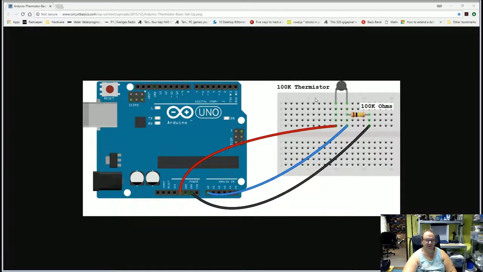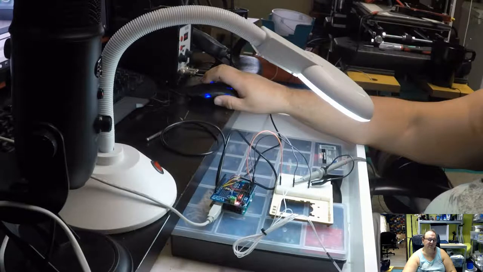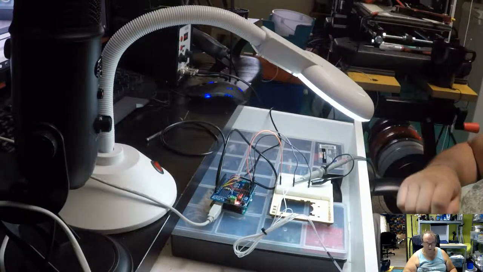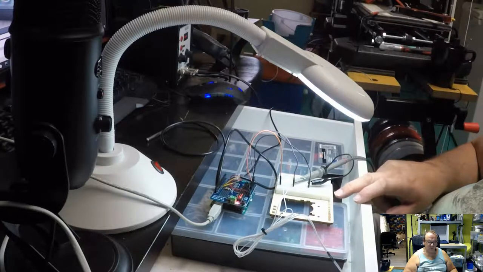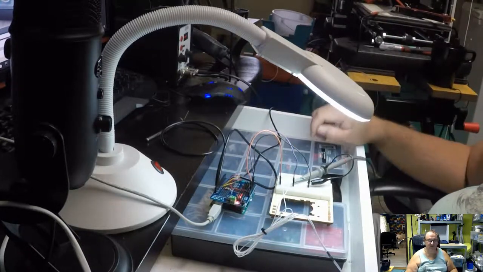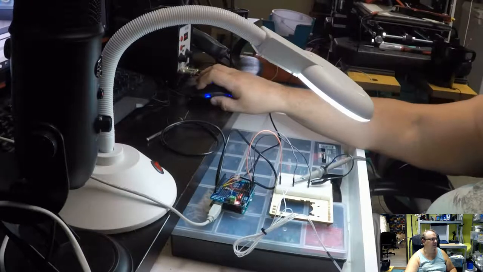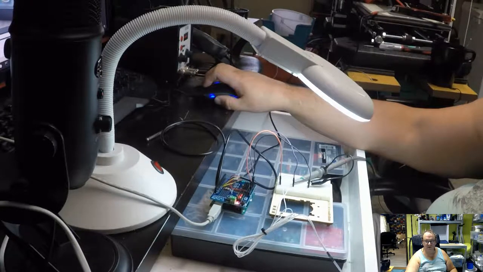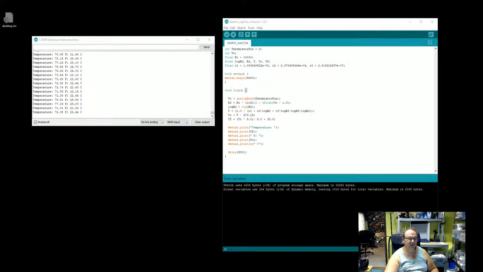I was playing with this, so I will show it now. There, hope you can see this. What I did is I put it on a breadboard just to be able to test it, and plugged in the leads as in the circuit diagram. And then I got this. Wait a second, I'll show you. Find the correct display here. As you see, the temperature is indicated here, and it's pretty much jumping all over the place. It's not stable at all.